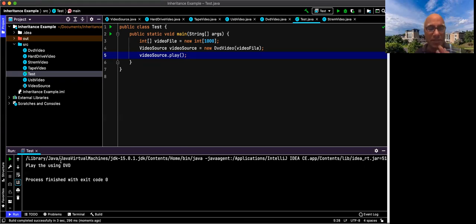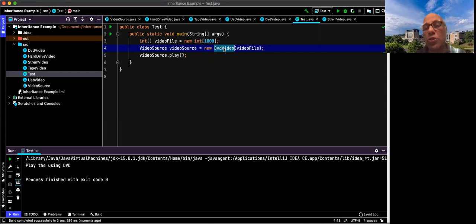Forget the grammatical errors here, but it says playing using the DVD. That is essentially what it is saying. So I created a DVD video object. You can see that this is a polymorphic assignment. Video source, this variable here, is of type capital V video source, and DVD video is a subclass of video source.